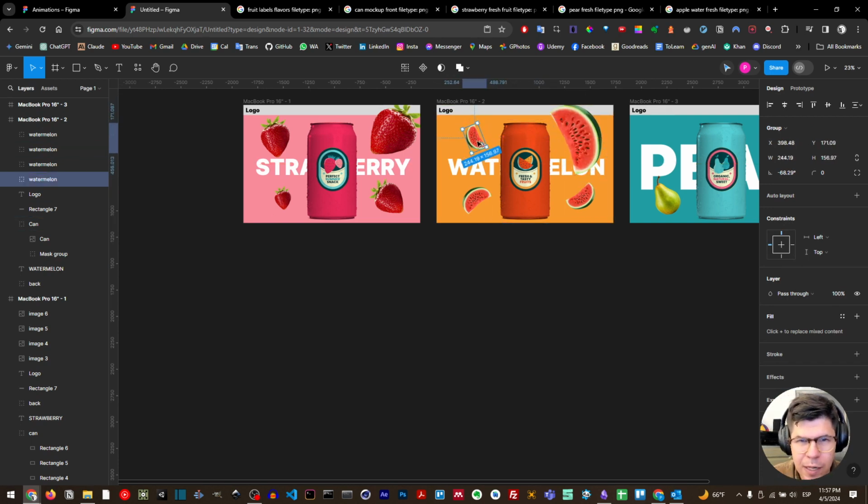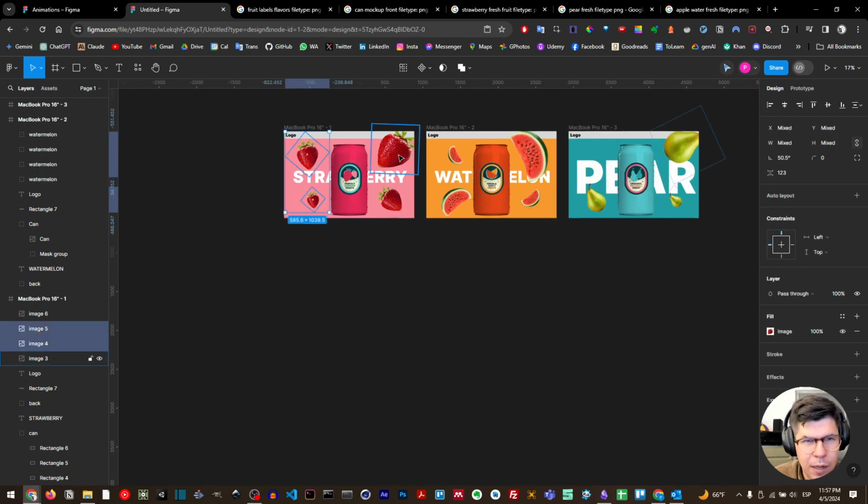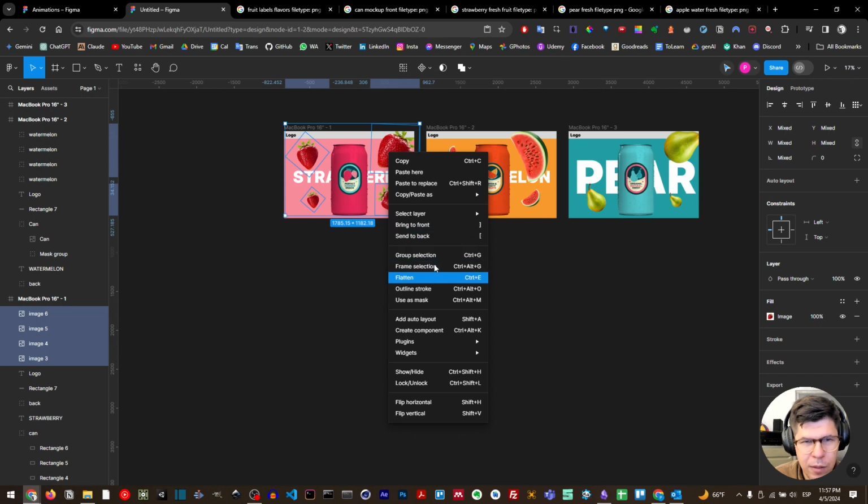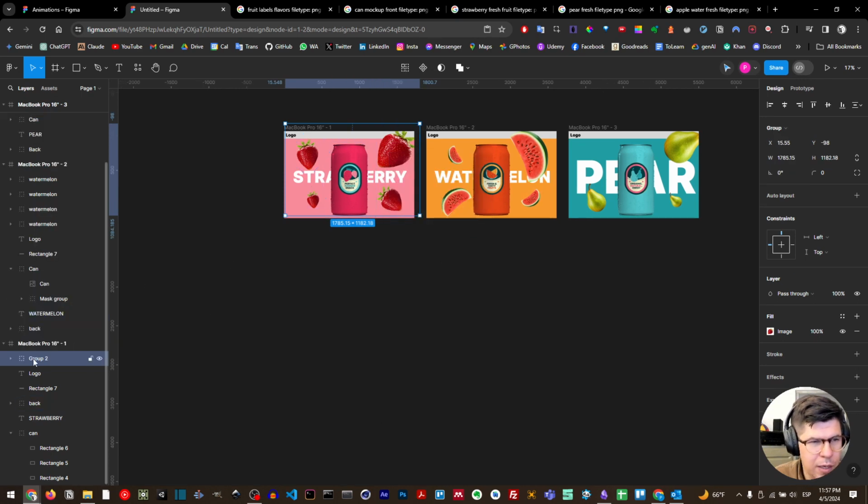This one is in the back. This one is a little bit above. And this one is in here. So now I have my fruits. I will make them like just like the strawberries. I will group my selection. This will be strawberries. Now, as you see, the composition is getting kind of complicated because it's getting more and more elements.